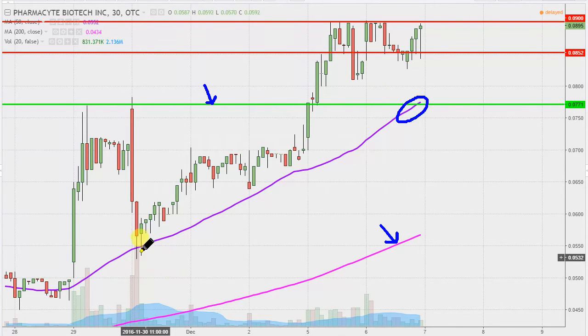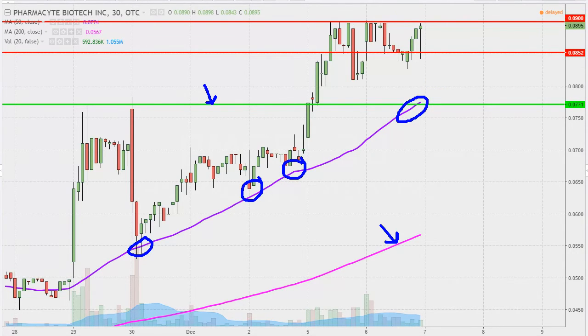And you can see a couple instances where the price bounced beautifully off it there. Didn't quite hit it, but got down within the vicinity. Once again, right there, didn't quite hit it, got down within the vicinity. And as long as, like I said, the price stays above the purple line, then the bulls are firing on all cylinders as far as I'm concerned.